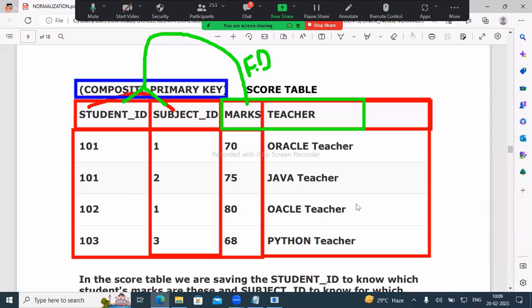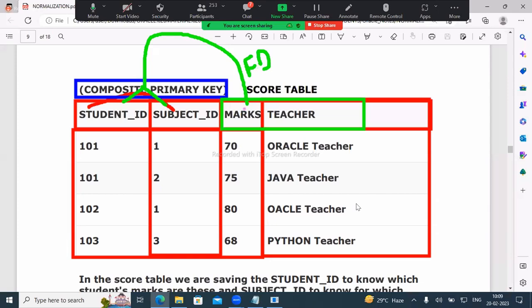That means the marks column depends on student ID and subject, because the student will get these marks after writing the examination on a particular subject. Subject-wise we are obtaining marks, and those marks belong to some student. So the marks column is fully dependent. I don't bother about that.